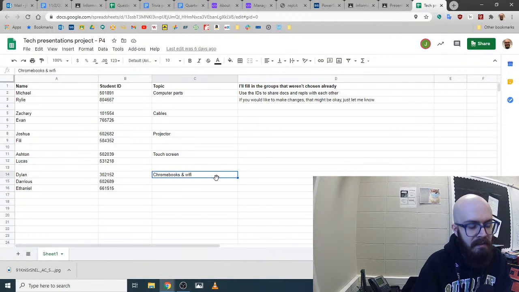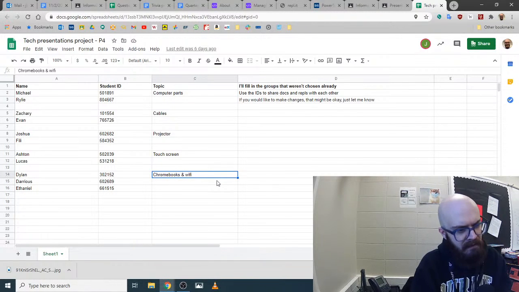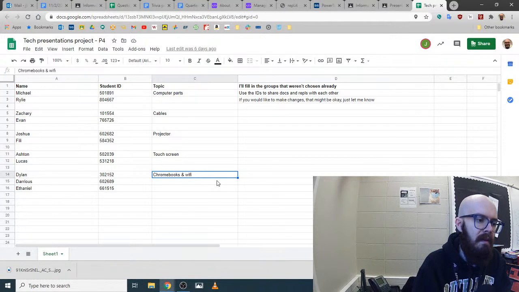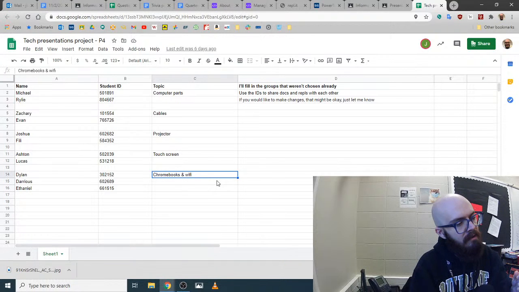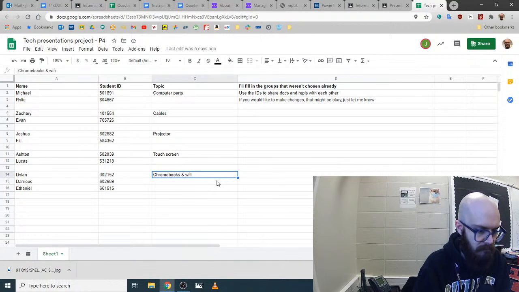Chromebooks and Wi-Fi. I just had a question today. Somebody brought in a device and wanted to get it on the Wi-Fi, and it's not the same as the way our Chromebooks connect automatically. It's something we had to type in a password. Every time I get asked those questions, I have to look it up because I don't quite remember. But if we had some of you guys look into it, put all the info down, then we can reference this later when we need it.